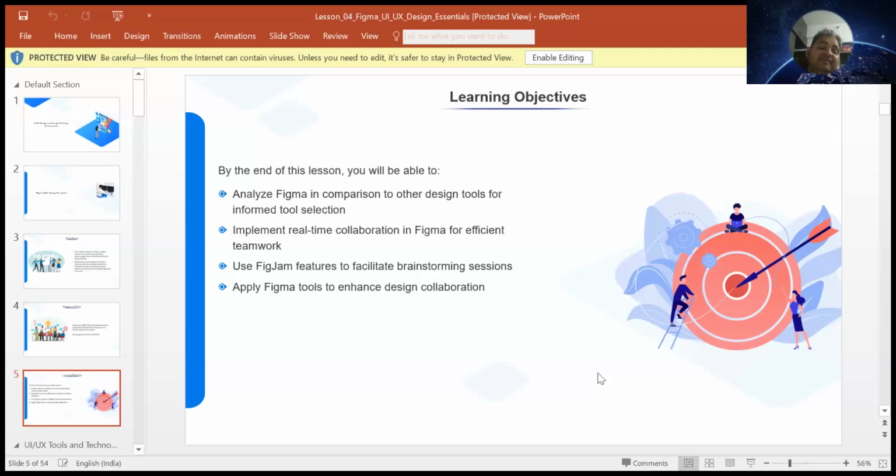So in the next class we have research, like not in the next class, the next to next class, when we'll start the next module. Okay, so in that module, basically module 2, we'll go for a research part, and how to do research, how we will use Figma. We'll try to learn FigJam in detail in that module. And in the third module, when we go for prototyping, interaction, wireframing, then we'll learn about Figma, the design interface. Okay, so today you get an overview so that you can complete your module 1 task, everyone.